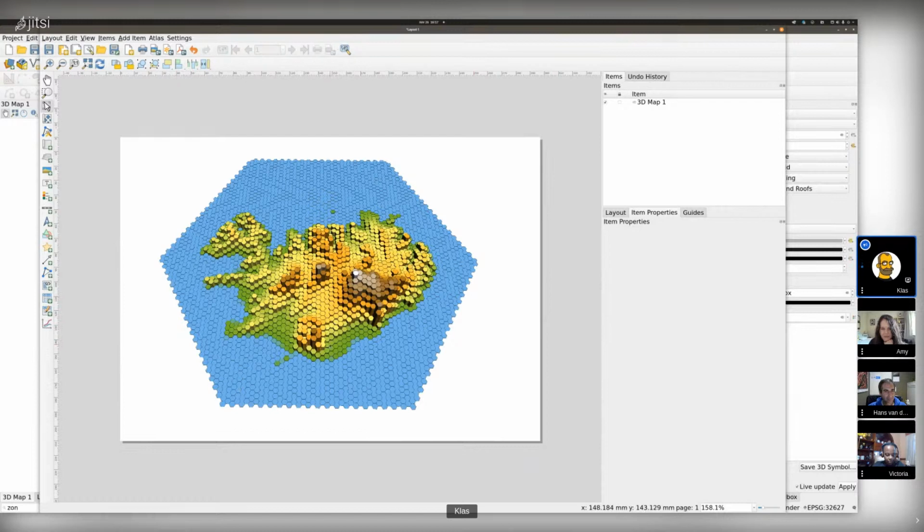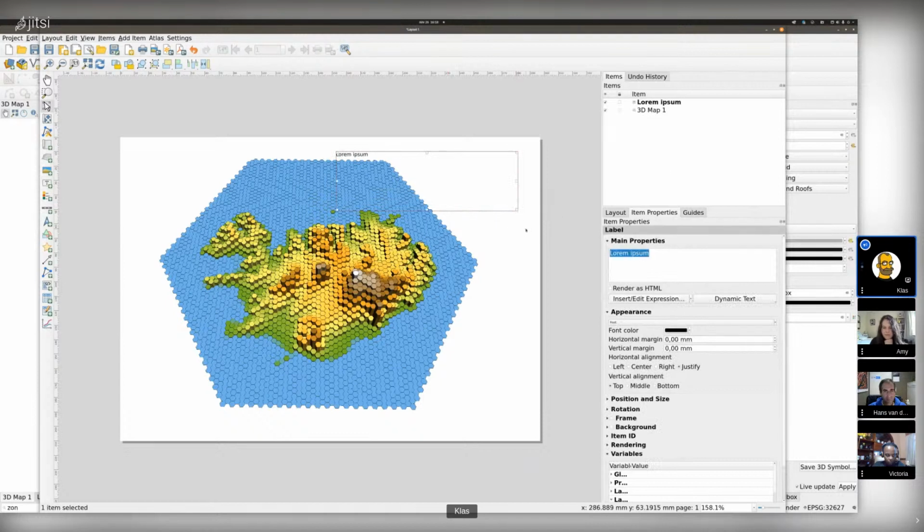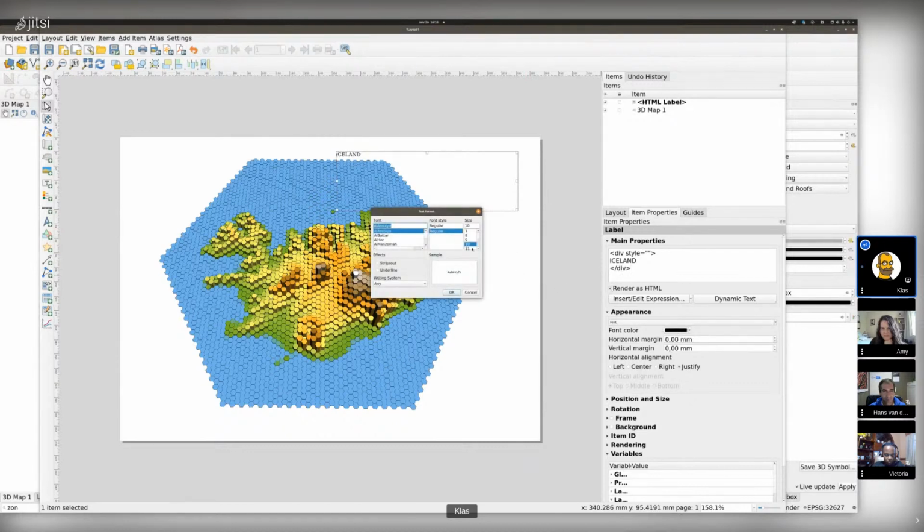There's some issues with anti-aliasing in this image on the screen. But when you export it in a higher DPI, it will look better. And here you can continue adding whatever. And my favorite thing to do when I do layouts in QGIS is to add HTML. Just bring that up in size a bit.